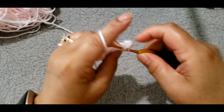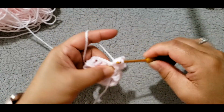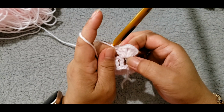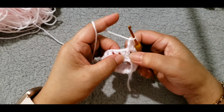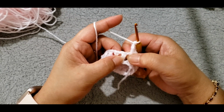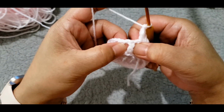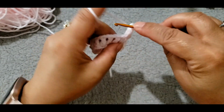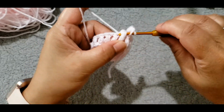1, 2, 3. Okay, we form the first 3 double shell. Okay, and now we are going to skip this chain 1 space, and then into the next double we are going to make 1 front post double crochet. So 1 front post double crochet.